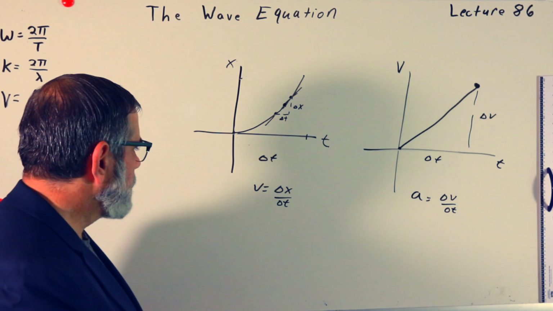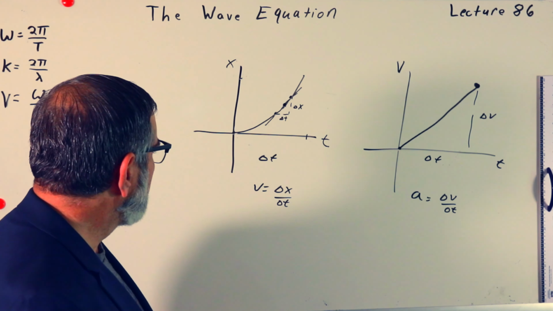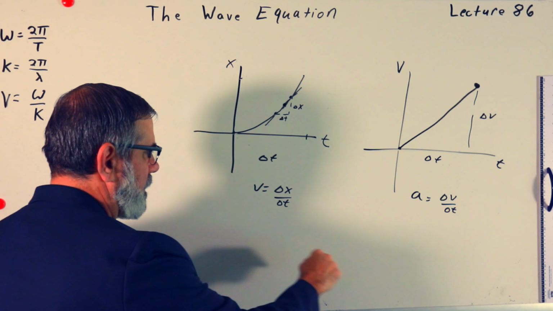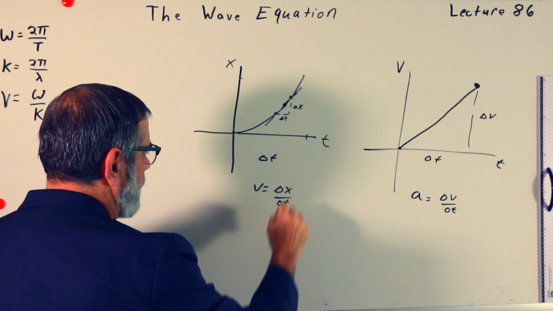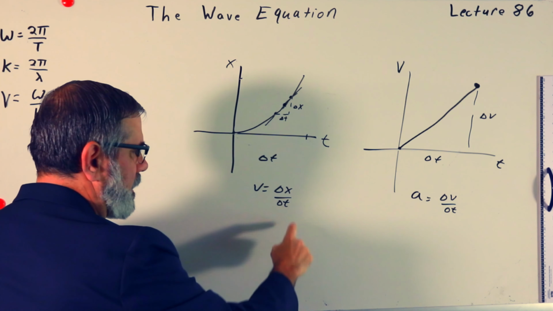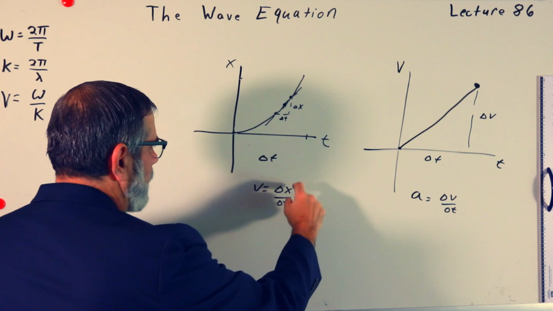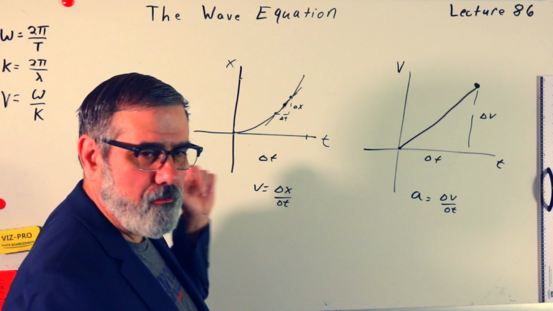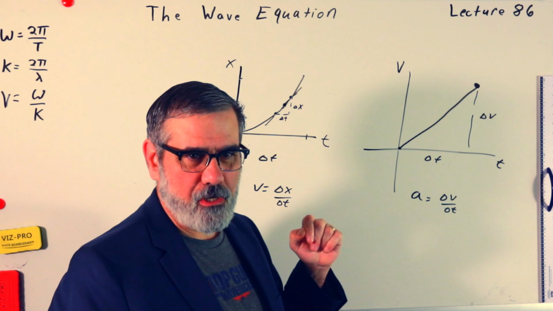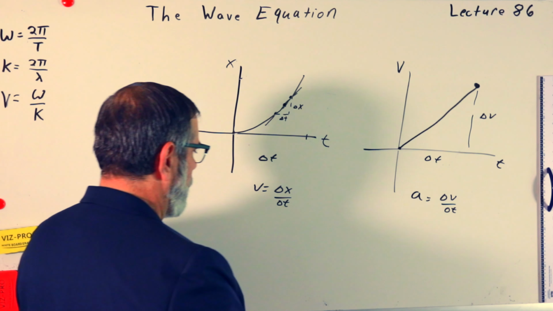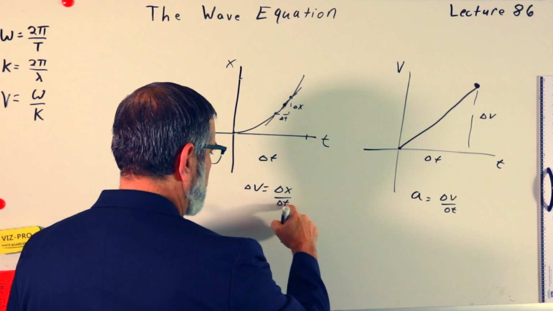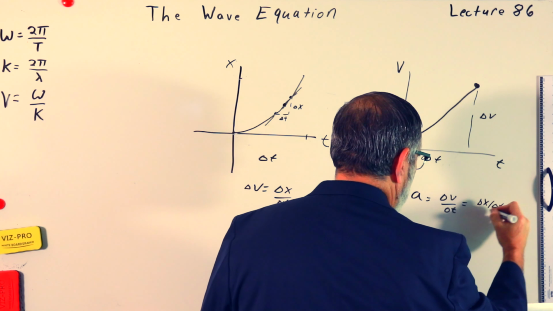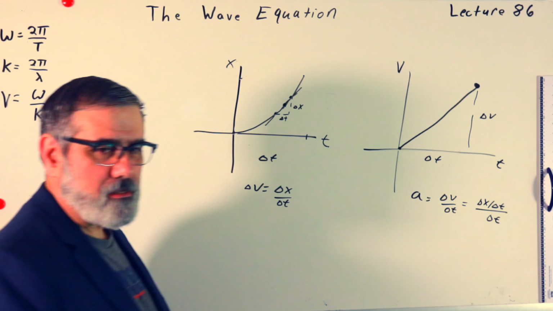Yeah. So here's where I want to introduce the funny notation. Instead of writing it as delta v over delta t, I want to write it differently. So here we've got x versus t, and we call the velocity this delta x over delta t, okay? All right. But in calculus we take derivatives. This would be the first derivative of position. This would be the second derivative of position, okay? So what is delta v over here? Well, let's just rewrite this as delta v. Delta v is delta x over delta t, right? Yeah. So this is delta x over delta t over delta t. Yes? Yeah.